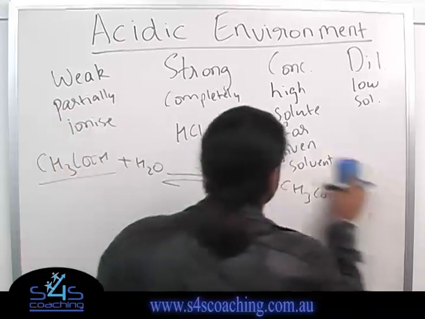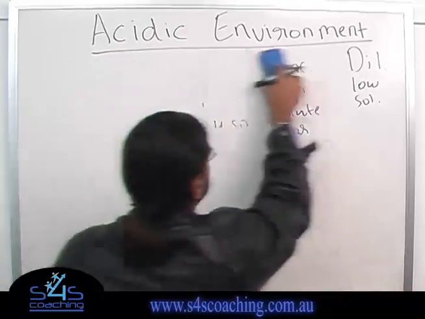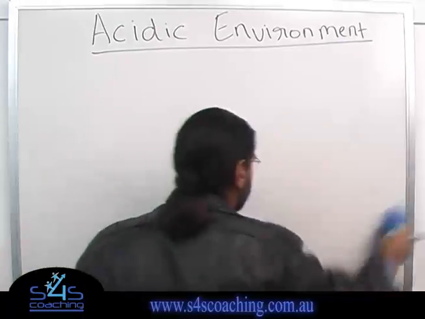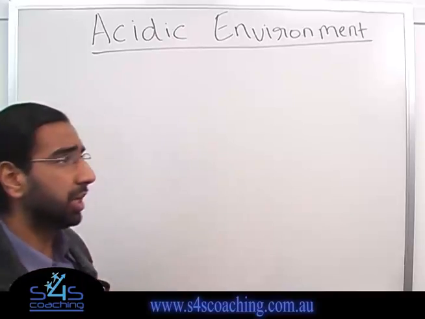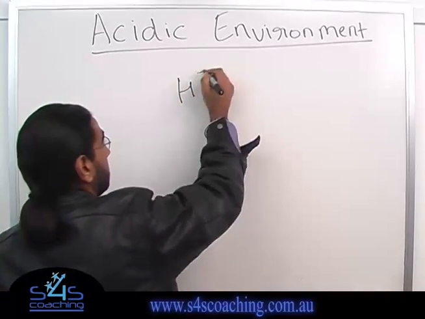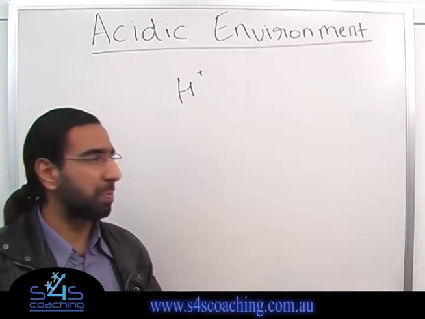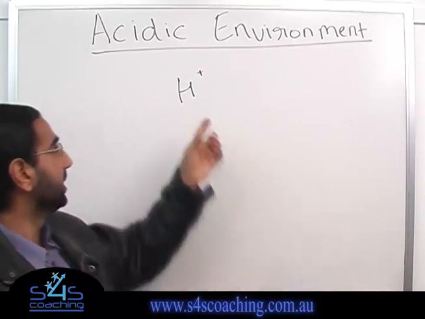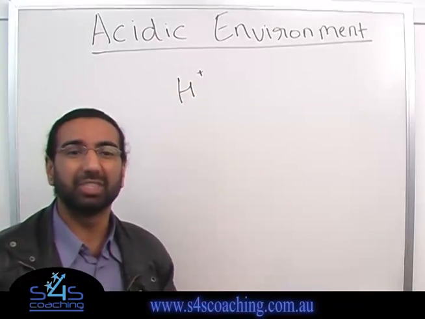Now, the next concept you need to understand is pH. What is pH? Now, we said that an acid is a proton donor, right? An acid is a proton donor. If I put it in water, what will it do? It will make H positive ions. That's what an acid is defined to be. So obviously it makes sense to measure the strength of an acid in terms of how much H positive it produces. And that's effectively what pH is.